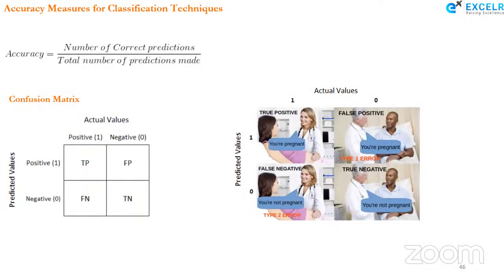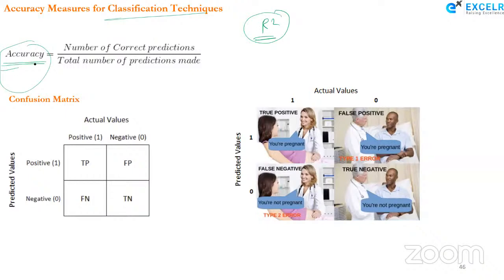Okay, now once we have built the decision trees, how do we measure the accuracy of our decision tree or any classification technique for that matter, okay? For that, we have a measure called accuracy, okay? Like we had R square in case of simple linear regression and multiple linear regression yesterday, right? To assess how good is our model. Similarly for classification techniques, how do we validate our model? We can calculate the accuracy, okay?